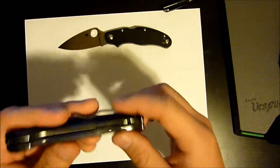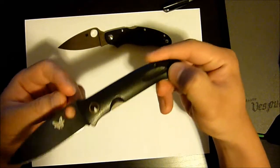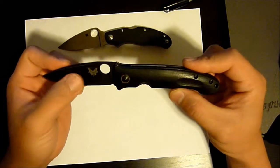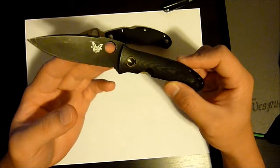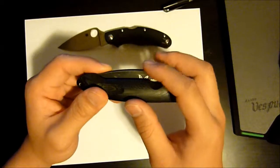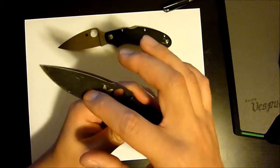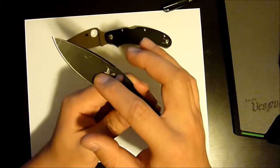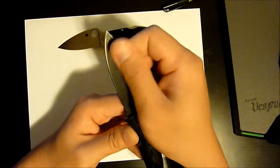Now for this knife, as usual, I'm gonna go over a few good things and a few bad things. Good things include the looks, the blade, and the sharpness is really good. The coating that Benchmade uses is actually very good. Sometimes I put this in my pocket, and I'll have my keys in the same pocket, and they will rub against the black finish here, and the bronze keys will actually leave a mark on the blade, but it's just a rub mark. The bronze sticks to the coating, and you can just rub it off.